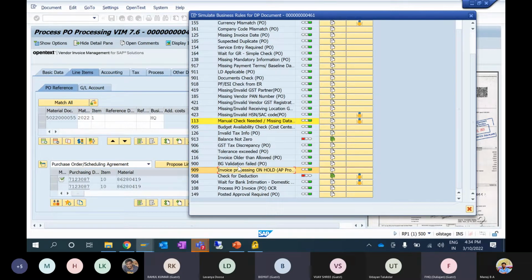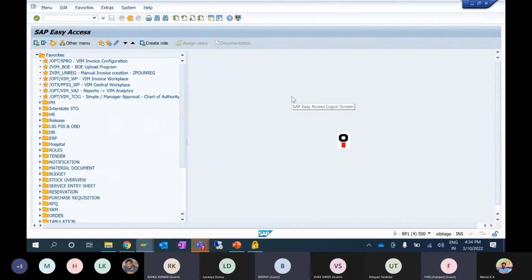Suppose in ZFI BG we maintain certain BGs against certain contracts. Where Miro validation is ticked, invoice processing is not possible unless the BG status is 3 or 6.